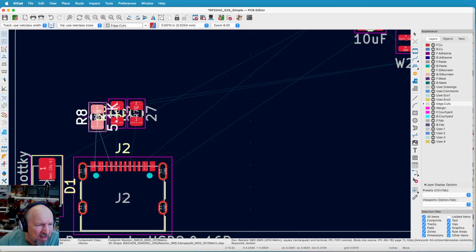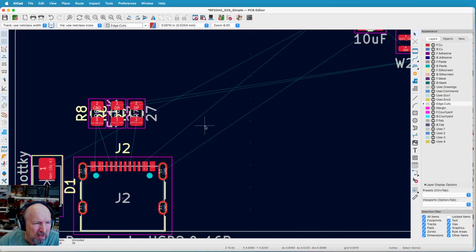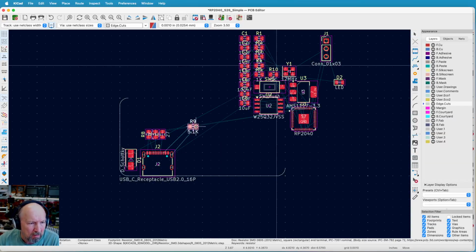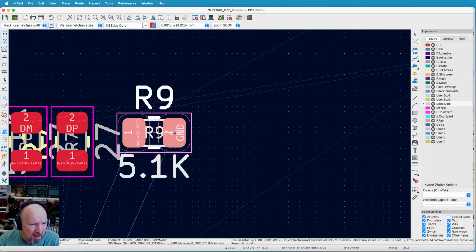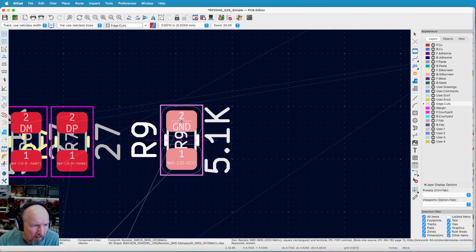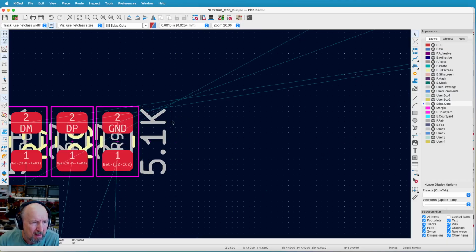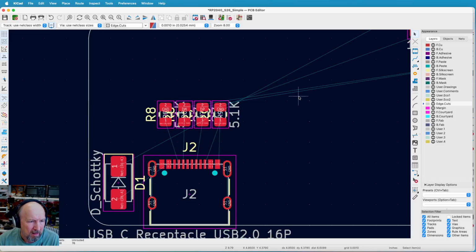So that one needs to go in there. Let me pack these in really close, because I know that I'm going to want them to be pretty close to each other. There's 9. Okay, let's go that way. Something like that. That would be pretty close.